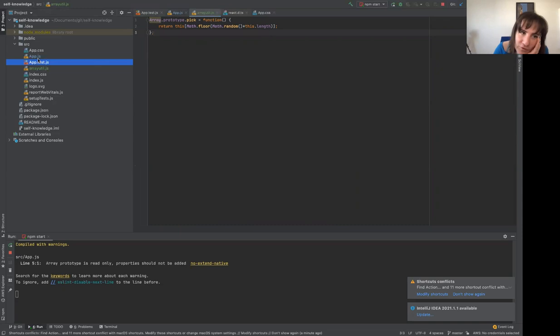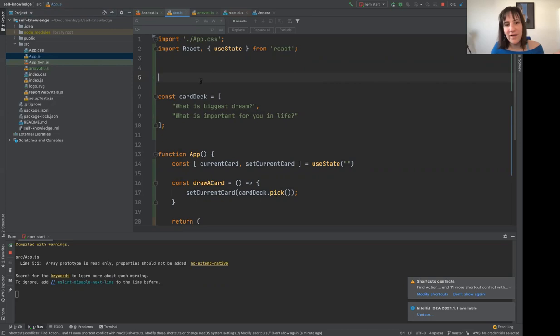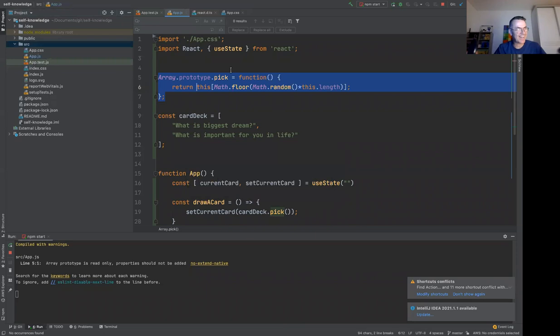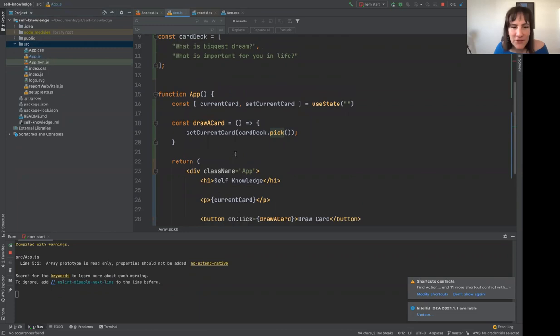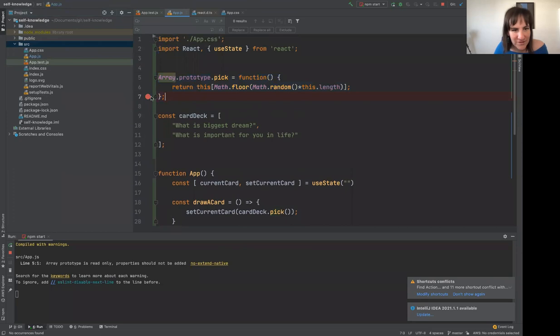Why did you want to move it out? I mean, it's just ugly having it here. But I don't know, whatever. I start writing ugly all the time, and then when it gets too ugly, I'll start moving things out. But I thought it was time to do some refactoring since we already have a feature. Yeah, okay. But I'm not sure how I can import a monkey patch. So how about we just leave it for now? I'm going to look it up for next time, and then maybe we do this refactor later.